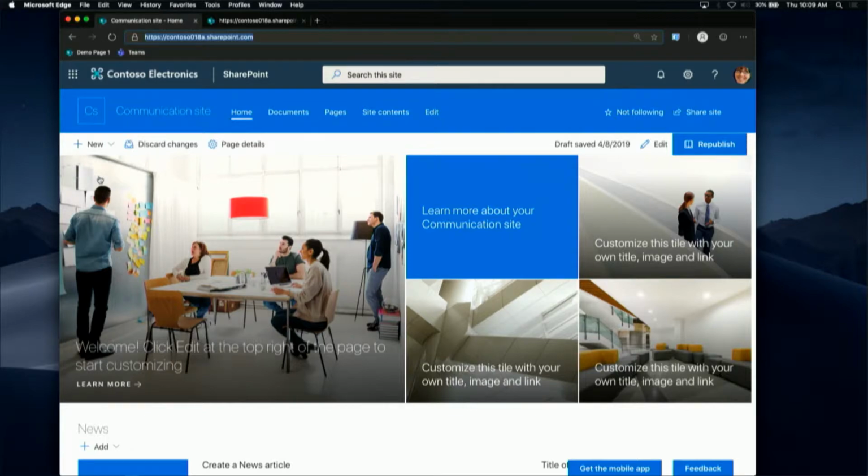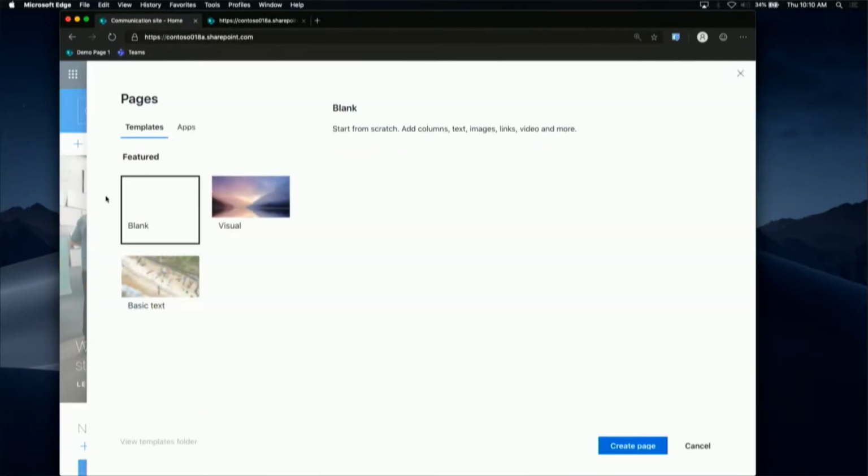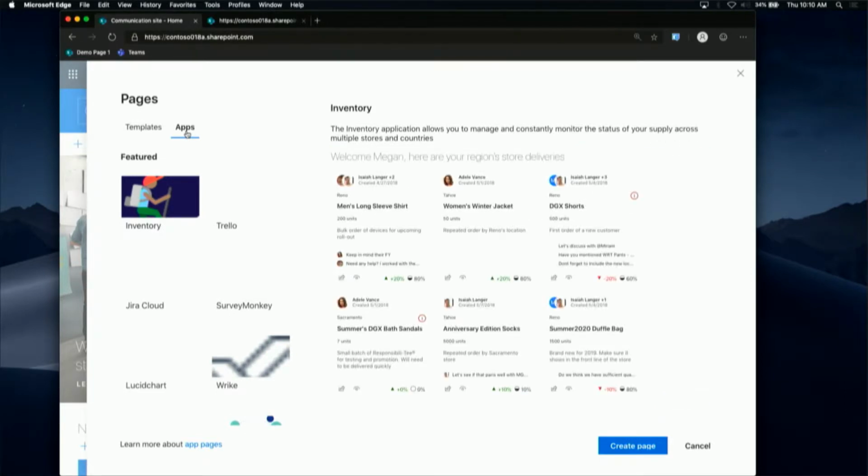So here we're again going to create a new app page. We go to the new page experience. Like Luca mentioned, this is new as of last month. You'll see a new Apps tab here. We'll click on Apps. And just to reemphasize, to have your web part show up here is as easy as adding SharePoint full page to the manifest as a supported host.